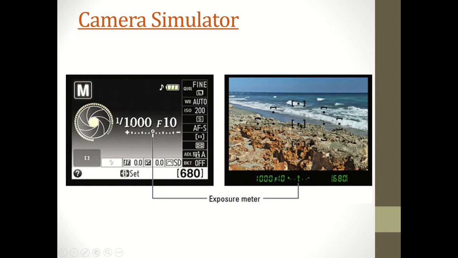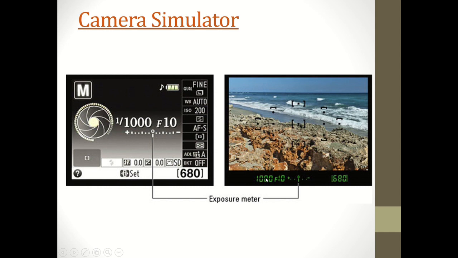All right, and here is an example of the back of the camera with our light meter balanced correctly, our camera settings, and then this is the one that you would see through the viewfinder. You have your focal points here that are being locked, and then your shutter speed and aperture. Okay, so in this lighting, using a very fast shutter speed and a somewhat closed up aperture of f10, we're getting a perfect balance with the light that's in this picture.